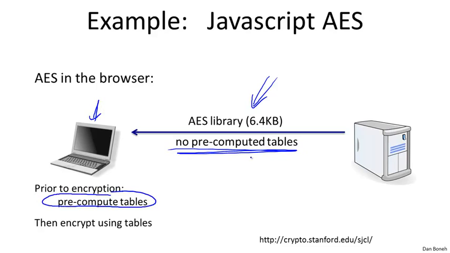So in some sense the code goes from being small and compact to getting bloated with all these pre-computed tables, but those are stored on the laptop, which presumably has a lot of memory. And then once you have the pre-computed tables, you encrypt using them, and that's how you get the best performance. Okay, so if you have to send an implementation of AES over the network, you can get the best of all worlds, where the code over the network is small, but when it reaches the target client, it can inflate itself and then get the best performance as it's doing encryption on the client.